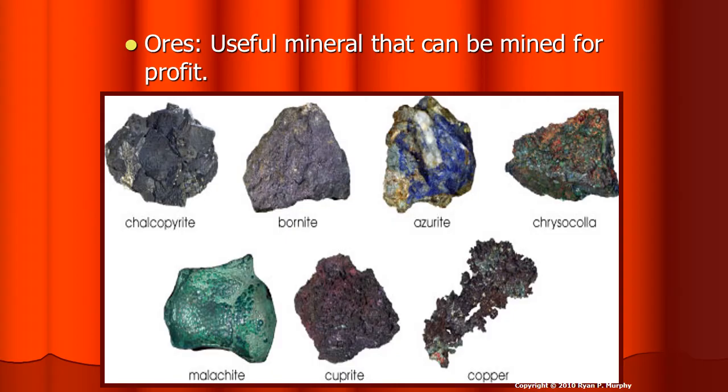All right, our second use for minerals are things that are called ores. These are useful minerals that can be mined for a profit. The one that you would probably be most familiar with here is copper. Think of all the things that we use copper for. Pretty much all of the electrical wiring in a building is made out of copper. Think about all the different wiring that has to go into everybody's house and all the other buildings, plus all of those lines that you see on the big telephone poles going down the street. All of that is made out of copper, so obviously that's important for our energy infrastructure. But all these other types of minerals can be used for different things in our lives, and we usually call those ores. Not the oars that you use to row your boat. This is a different kind of ore.